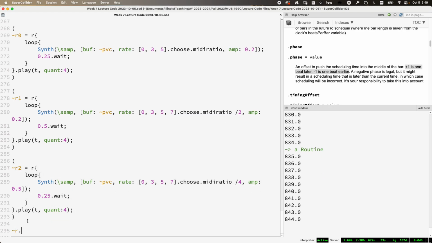I'll stop that one. We'll do 0.75, I guess. And let's make the release really short, and the sustain 0. That's a little better. There's a little 2 against 3 thing happening with 0.5 and 0.75. And make one more.